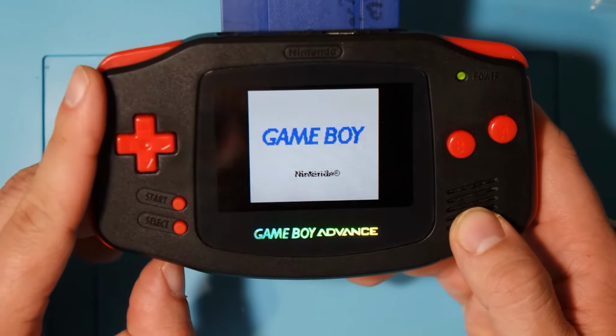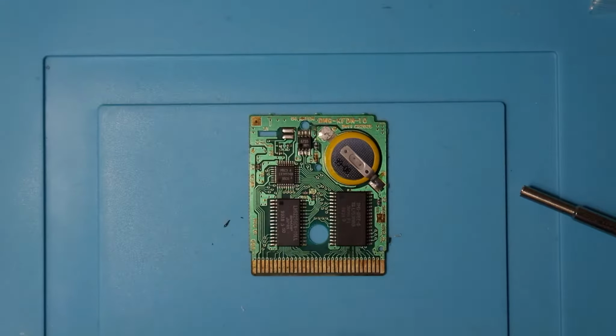Okay. There we go. Garbled logo. Willing to bet anything that battery is dead.